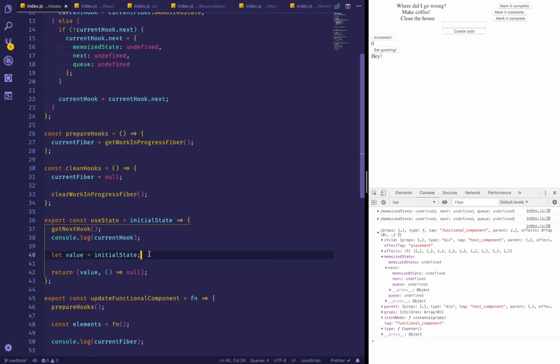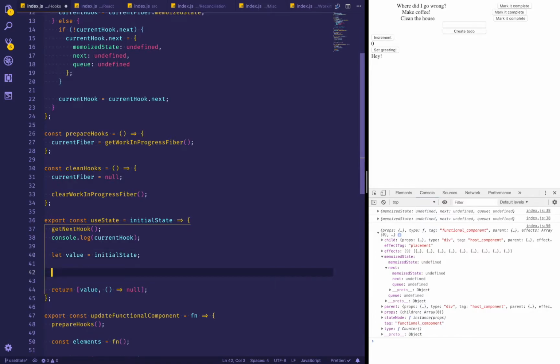So if they are undefined, we can assume that this is the initial render, and we can start working from here.